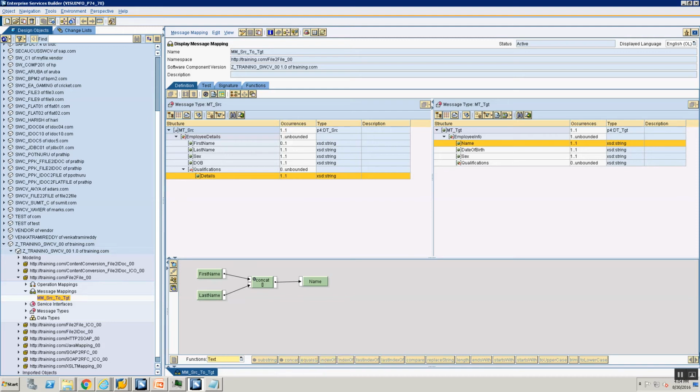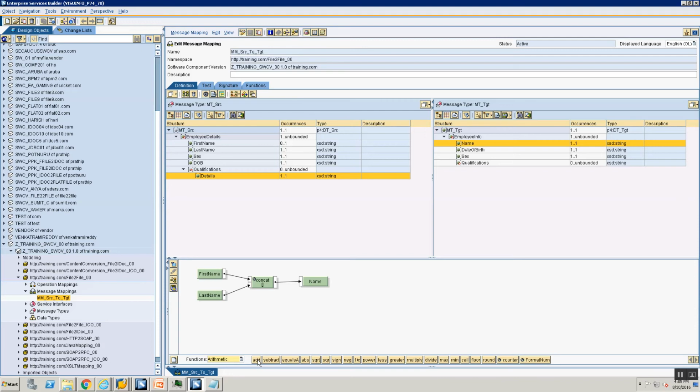So similarly, there are multiple other text functions that SAP provides that will enable you to perform text manipulation, substring, right? If you want to know what each function does, there is a tooltip that SAP provides that will enable you to read it. Because of the recording, the tooltip is not getting displayed perfectly. If we go into edit mode, I think it should, yeah. No, it does not. Okay, but you can go through the documentation on help.sap for each of them, but the idea is SAP provides quite a few standard functions for text manipulation. Likewise, there are multiple other categories of function. Let's look at a few of them.